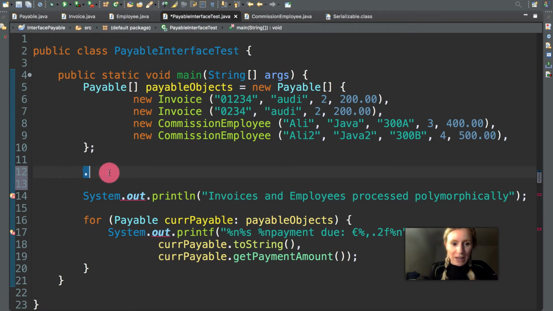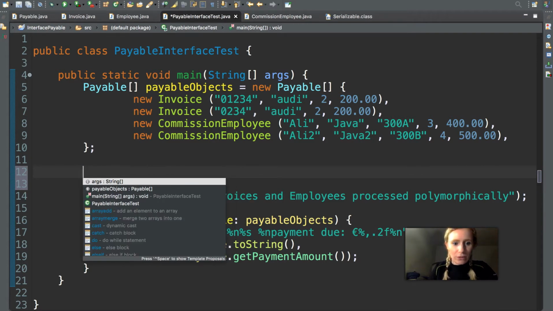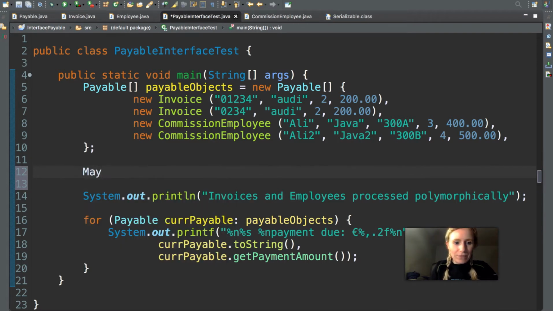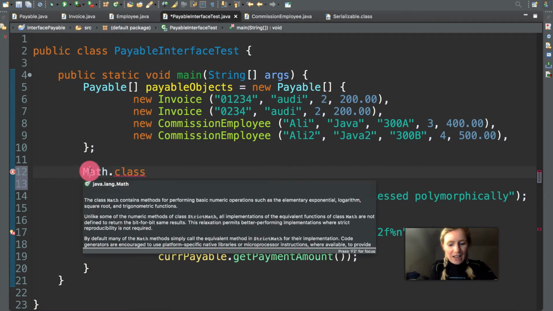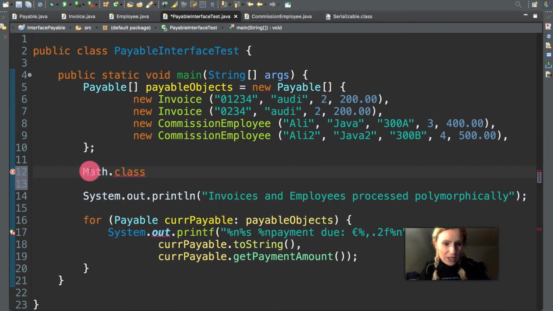So if I go to the math class, let's say .max, and if I go to the implementation of it, hopefully it brings it up. Open implementation.